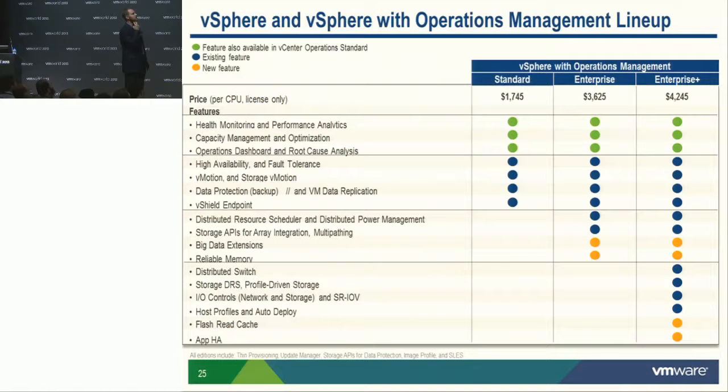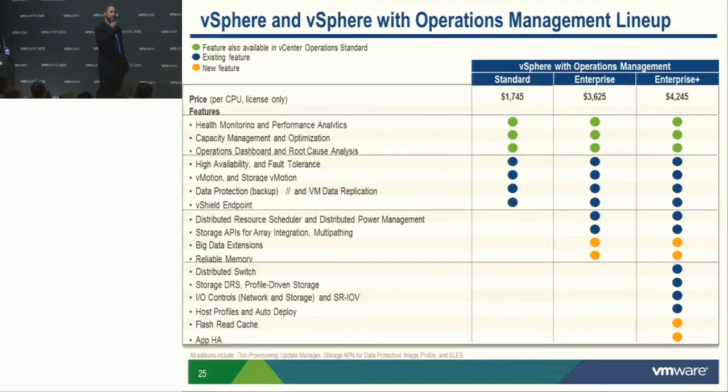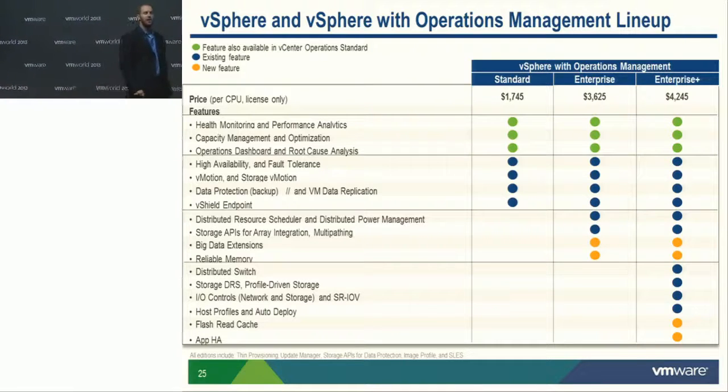Okay, so here's the chart that you need. This is the big one that usually comes out. We also have this in a table form up on VMware.com. If you go up on VMware.com and go under vSphere, there's a button that says Compare Kit or Compare Edition. That's the most utilized page on the VMware website for vSphere. And what you'll see here is the additional capabilities. These are each of the versions of vSphere.